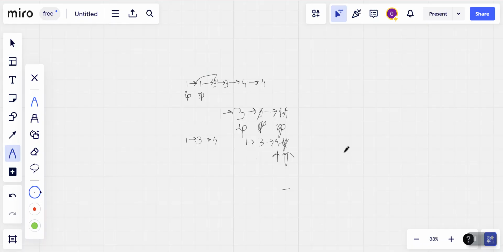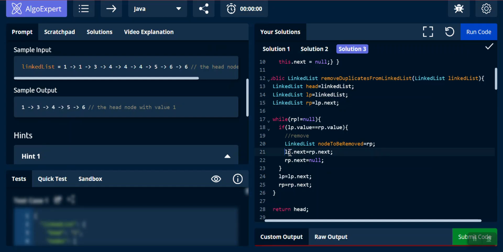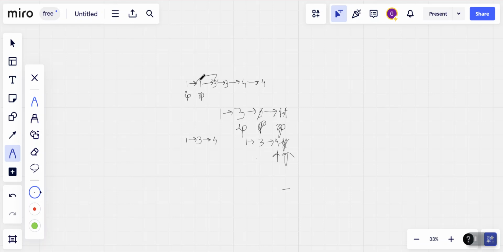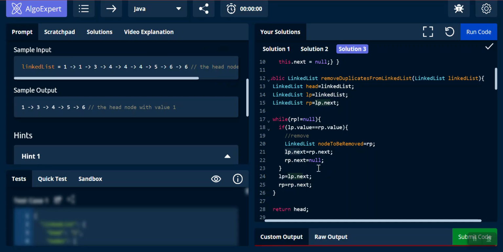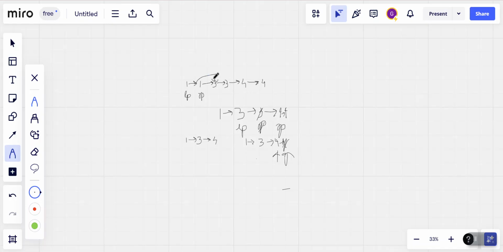Okay, I got to know the mistake, guys. After this step, LP dot next, we made it point to RP's next, right? So as soon as we do that, RP now must also point to this one, right? See, over here, RP must be pointing to 3 now after doing this thing. RP must come over here.